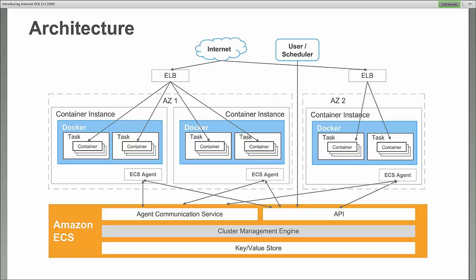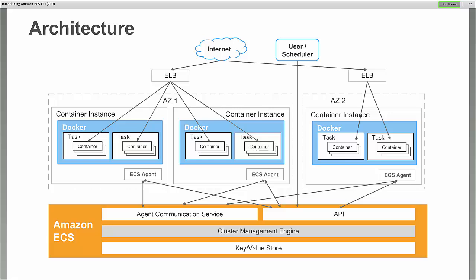And on top of the cluster manager sit various schedulers. So cluster management and container scheduling are components that are decoupled from each other, which lets you build and use your own schedulers if you want, or use the built-in ECS schedulers, or use a combination of the two. And a scheduler works a lot like your Outlook calendar. So basically, when you want to start a container, it needs to find a place where it'll fit. And the placement requires things like how much memory or CPU you've requested for it, whether you've asked for certain ports. And so it finds a particular EC2 instance that meets the requirements that you specified for that container.